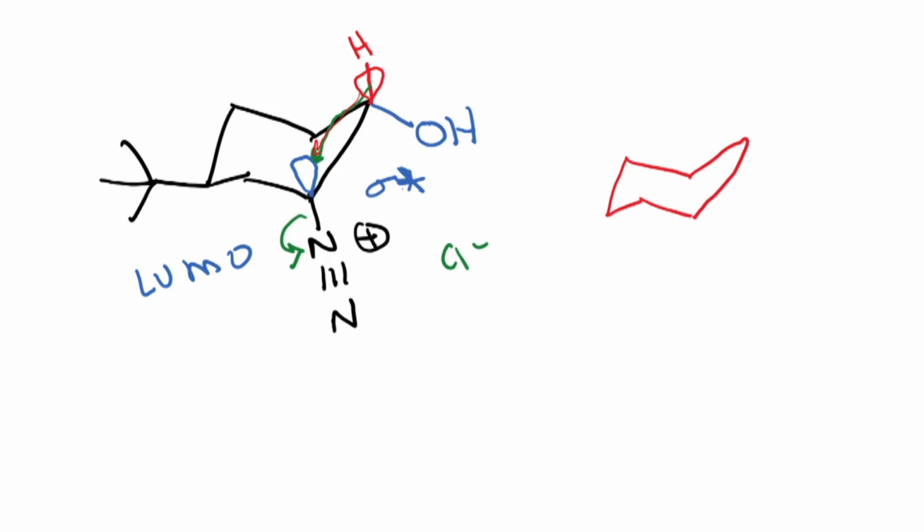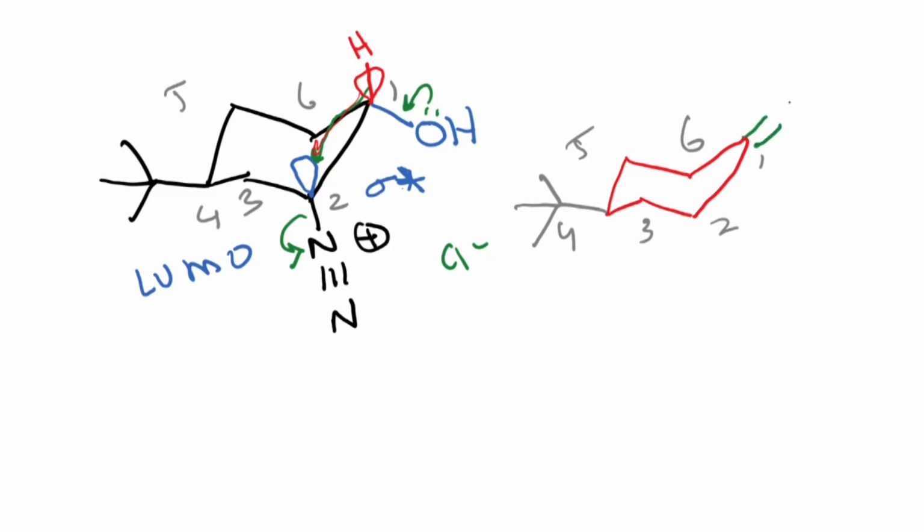Okay, so again, let's keep the same numbering. This is 1, 2, 3, 4, 5, and 6. So the 6-membered ring remains intact, correct? And now you have a new bond between this carbon and this hydrogen, and like we have proposed previously, one of the driving forces for this reaction is the formation of this ketone. So you have a C double bond O that is formed in carbon 1. It is a protonated ketone, and now this hydrogen that is moved here, there's already another hydrogen here. This hydrogen moves here. There's going to be an inversion in stereochemistry, and you have the original hydrogen as shown here.